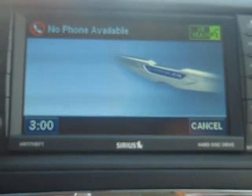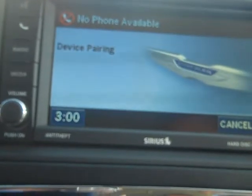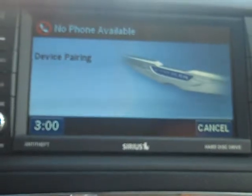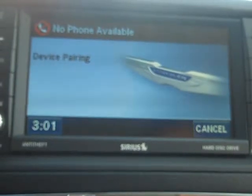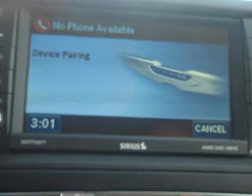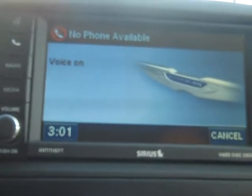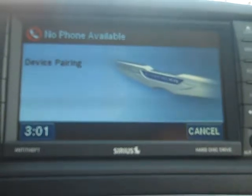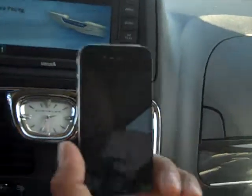Pair a device. Yes. Refer to www.chrysler.com/uconnect for a list of supported Bluetooth devices. Please say a four digit pin number. 1-1-0-0. Pin code 1-1-0-0, is this correct? Yes. Please say the name of the device after the beep. iPhone. Adding. iPhone. Is this correct? Yes. Assign a priority level between one and seven — one is the highest priority. One. iPhone, set to priority one, is this correct? Yes. Start pairing procedure on device. See device manual for instructions.